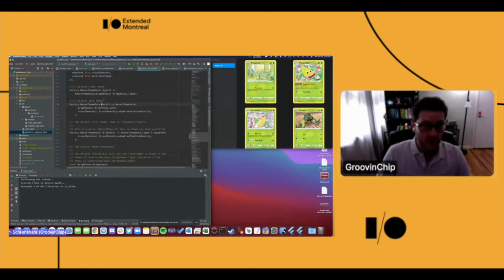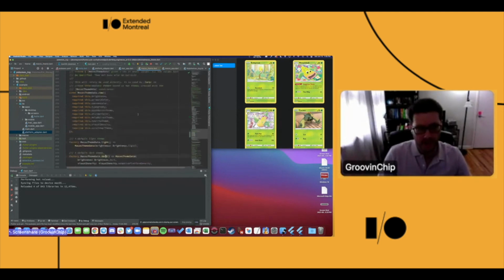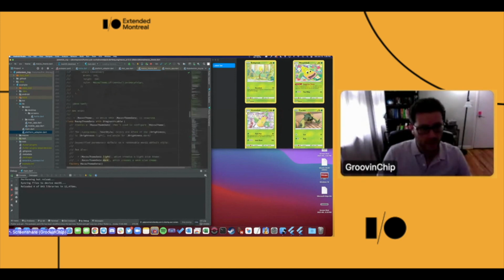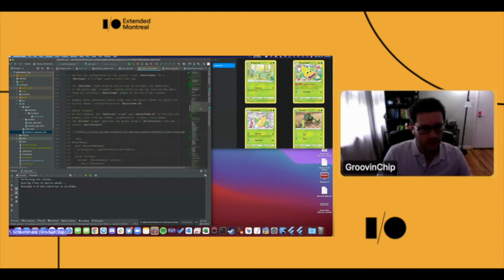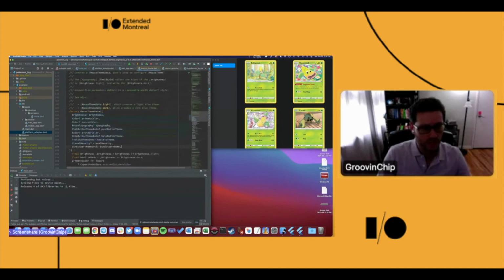And with macOS theme data, we've got these light and dark getters, just like Material theme data has. And you can see it's all nicely documented, just like Material app does, and we're building these out as we make more. We've got our own typography.